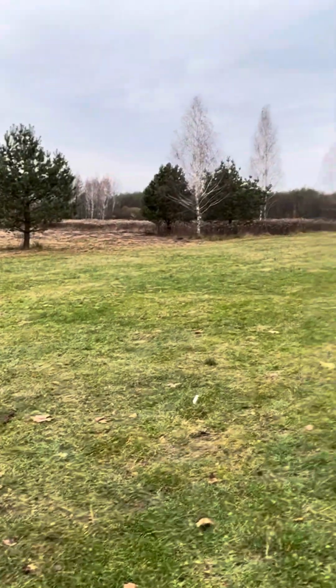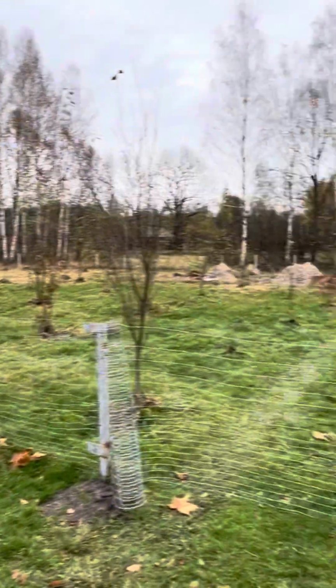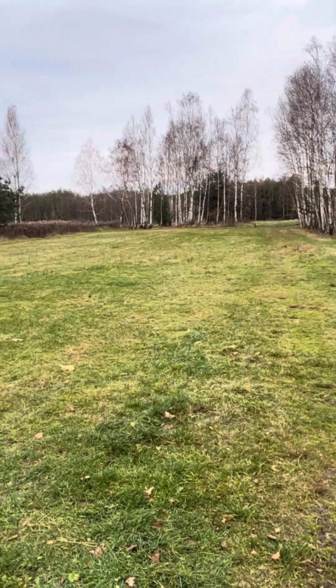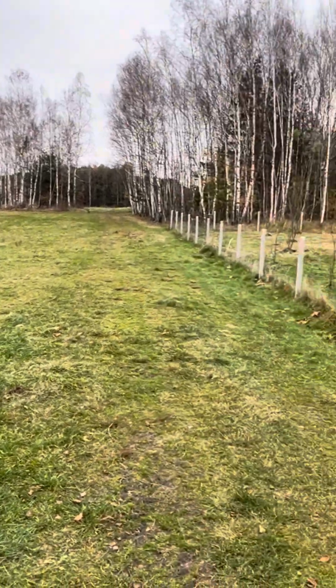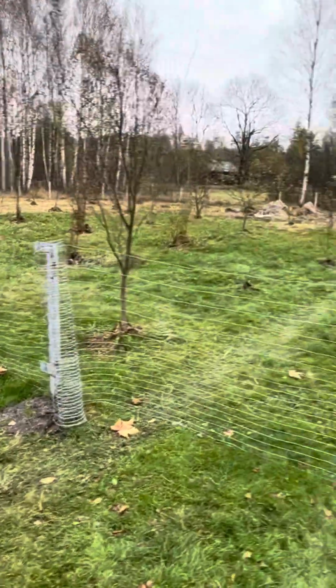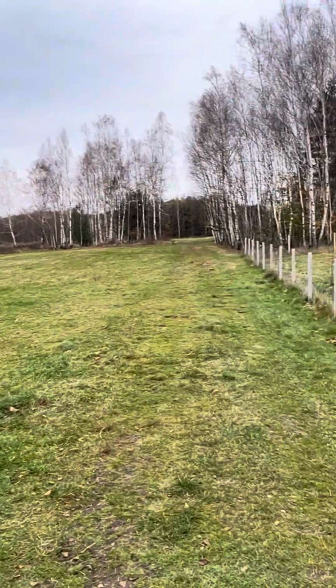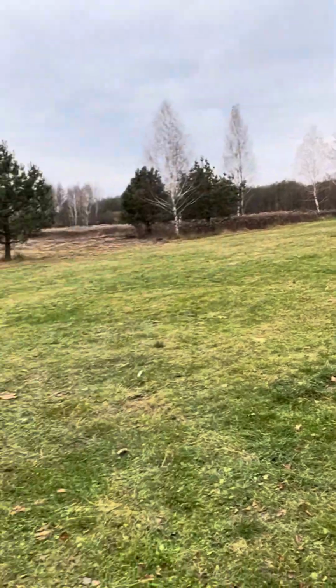And what's interesting to me is these trees are all relatively new. They're like 30-year-old trees. So there were no trees on this farmland prior to 30 years ago, which is very interesting. And they said in that far forest, some of the people would be hiding, maybe even Jewish people hiding during World War II.